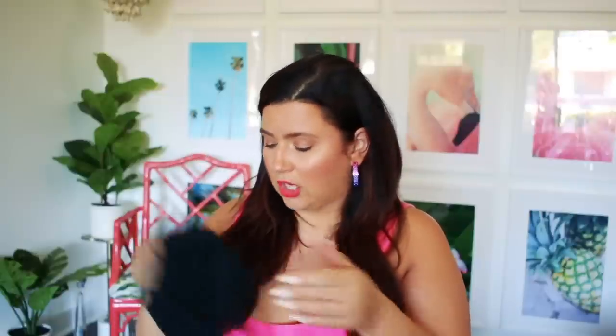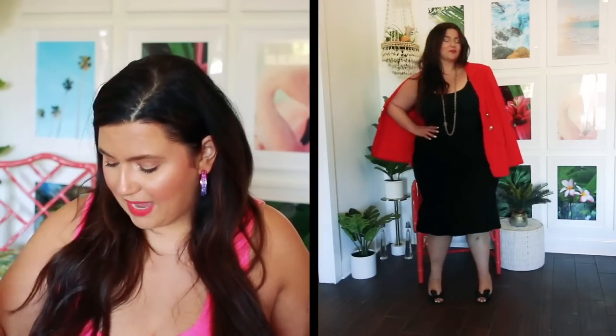This next look is kind of not 100% on theme, but we're going with it. I'm starting with a black bodysuit — the Foxy bodysuit from Torrid — and pairing it with a black skirt I got from Rachel Roy at Macy's. I love this skirt; it's so perfect for work. By the way, this is a work look — I definitely forgot to tell you guys that.